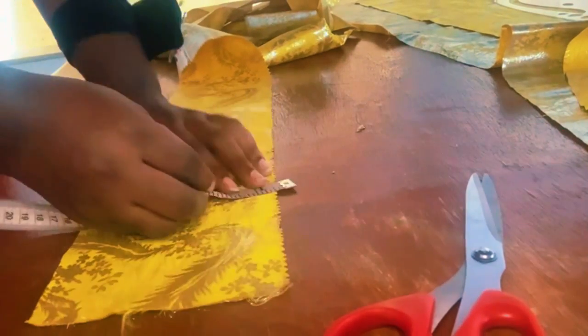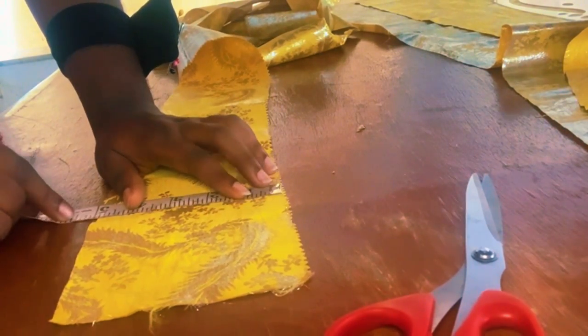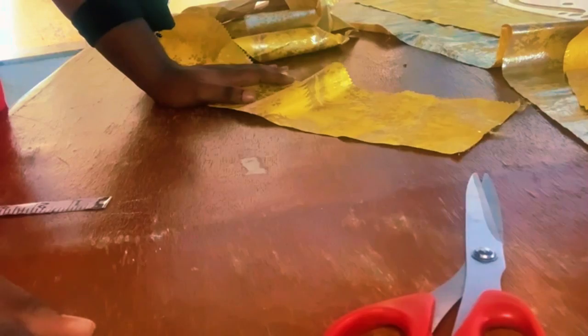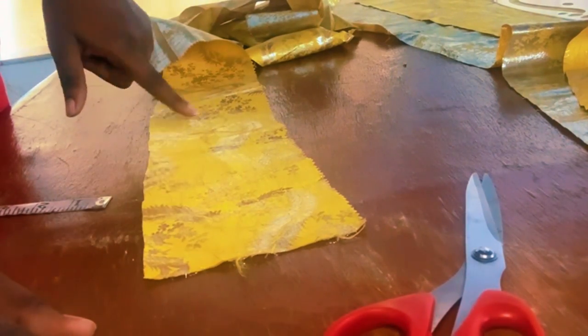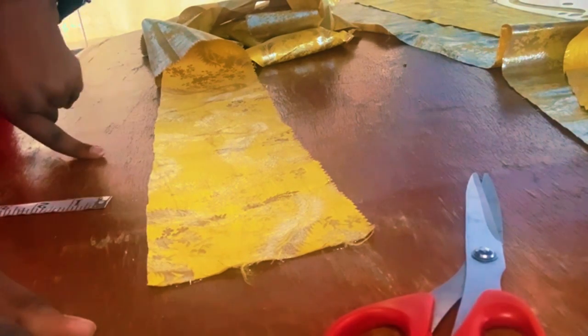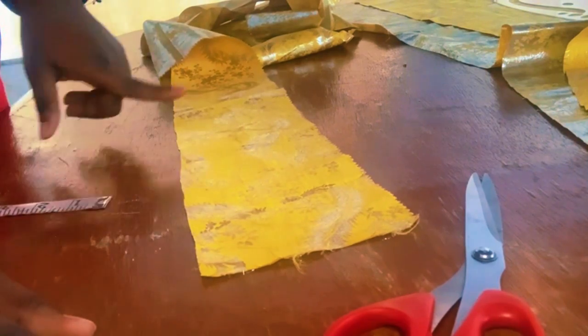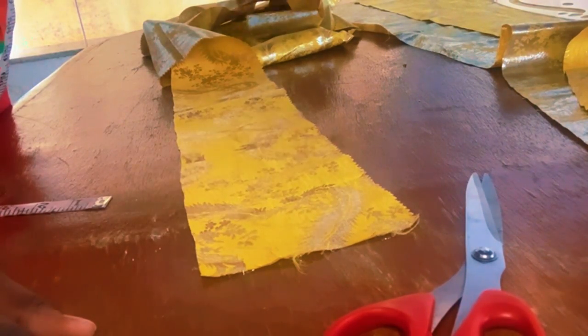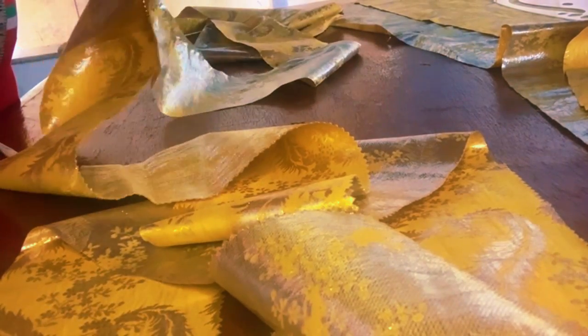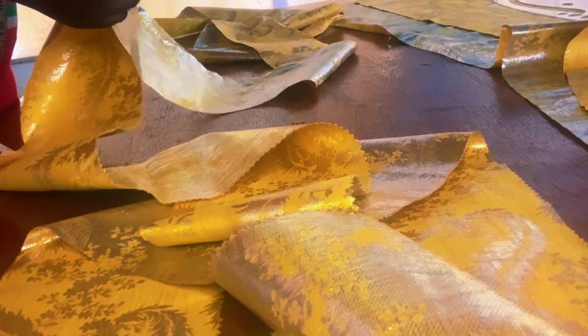So I took 5 inches, yes, so 5 inches. Then we had 64.5. The total number we had was 64.5. Multiply 64.5 by 2, give me 129. So 129. So I cut this. So this is it. This is how long it should be. So what you do is you join these two parts together to get your desired length.